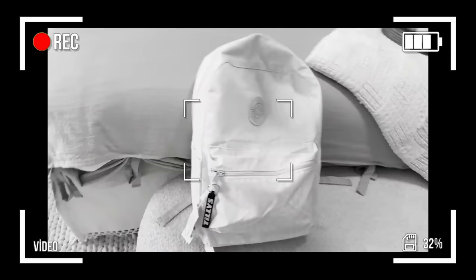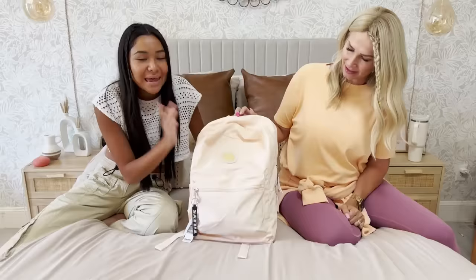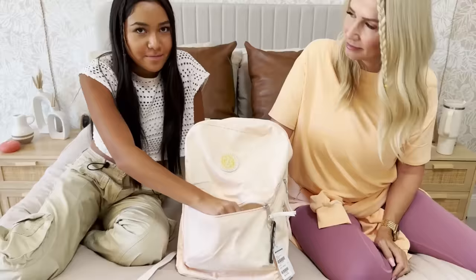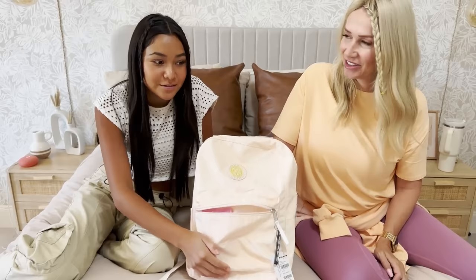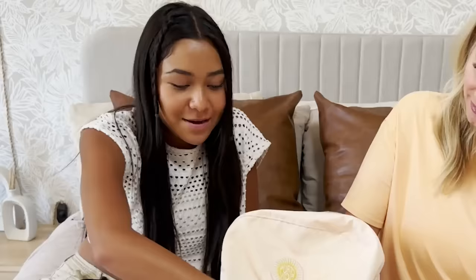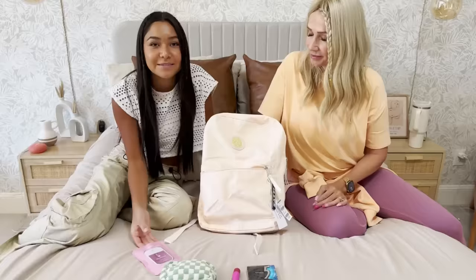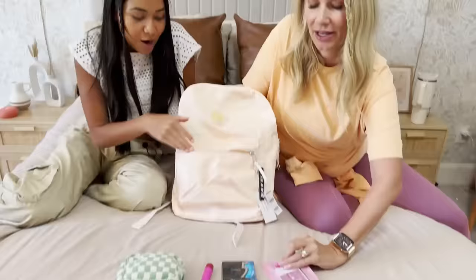All right, so cute a backpack. Let's see what's inside. It is from Pura Vida. Wow. And it's just like washi fabric. Easily wipeable. Yes. All right, in our first pocket, a little period kit. You have to have it in the front pocket because, you know, when we're in our mouth, we just gotta slip out and go. Yes. We have lip balm. 2 packs of gum because I eat like 10 pieces a day. Hand sanitizer, very important. All right, so that's all that is in this pocket.